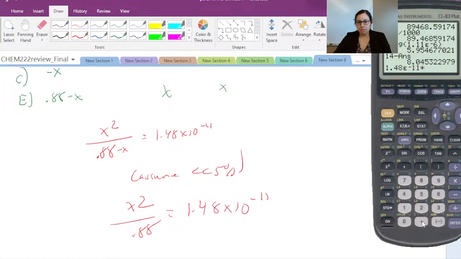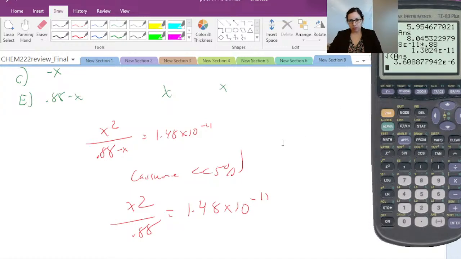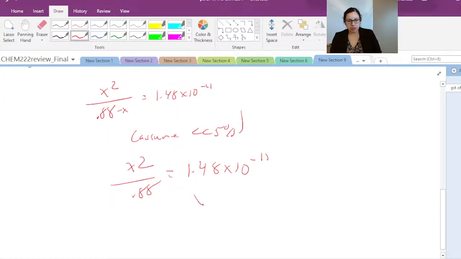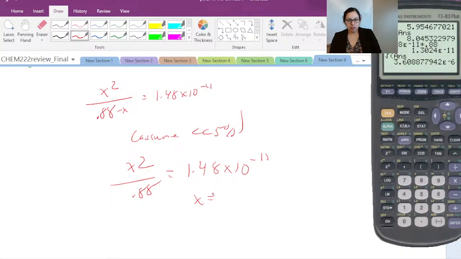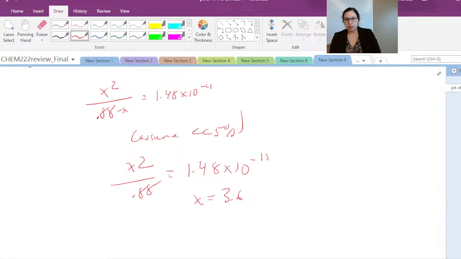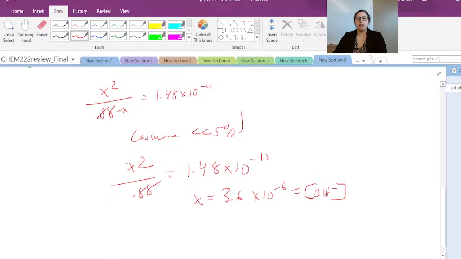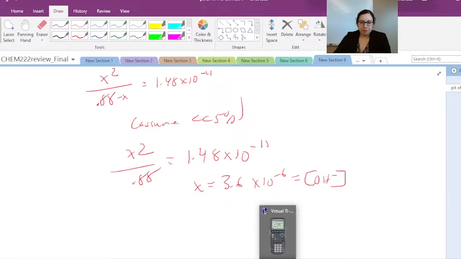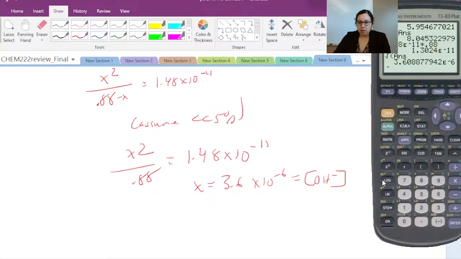So we really want to pay attention to whether it's a weak acid or the dissociation. Yeah, exactly. We'll hang on to your thought for a second. I'm just trying to finish. So x equals 3.6 times 10 to the negative 6, which we said was our hydroxide concentration. So now we can plug it in and at least get the pOH and then the pH.